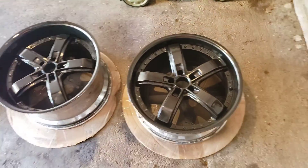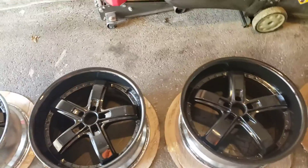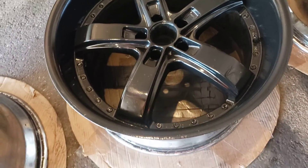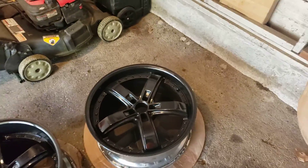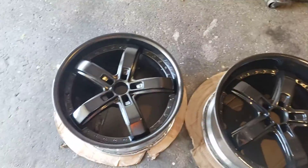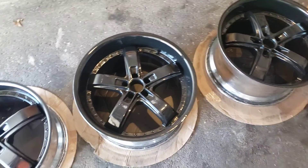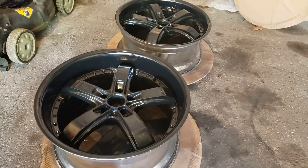One thing is these staggered 20s right here — that's the front one and that's the back one. I'm just spraying them with some spray paint and probably hit it with some plasti-dip on top of that and hit it again. They're really crappy but they're wheels, they work, and they're staggered. I just have a problem getting rid of shit, so I'm gonna try to make it work. Some people call me a pack rat, I don't give a fuck.